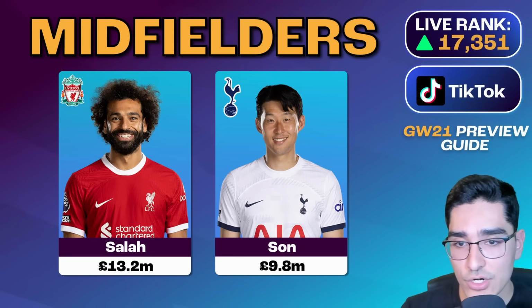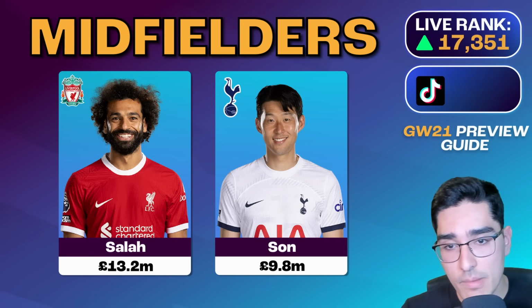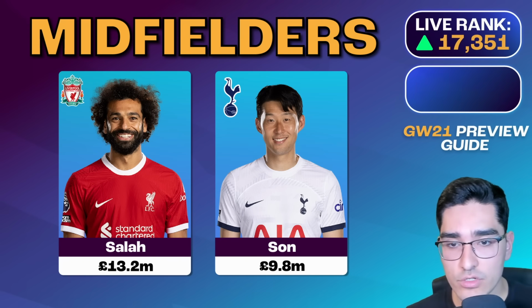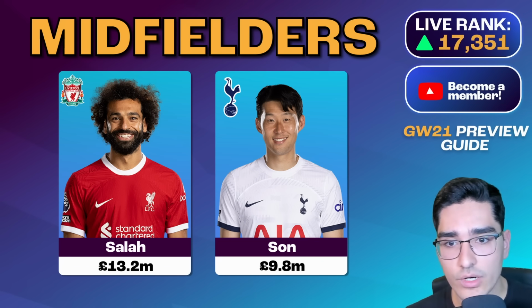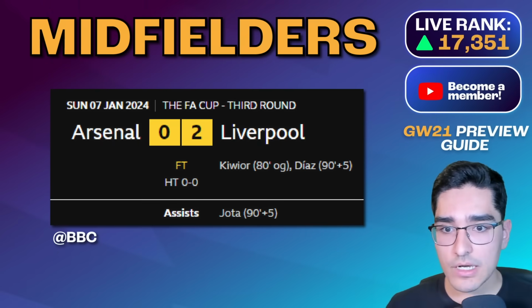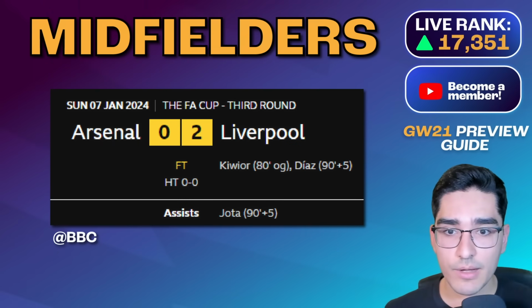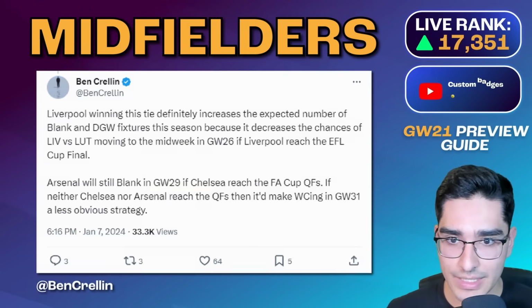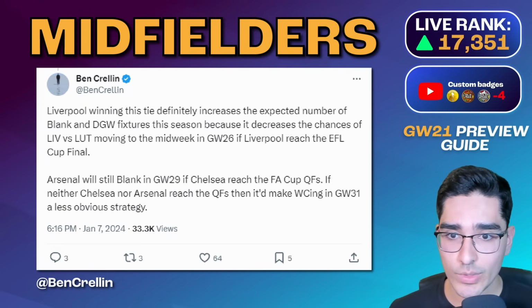As far as actual transfers for Salah and Son, going back to the element of what strategies you can take, the one option is just transferring one of those players out, taking out only one of Salah and only one of Son. Now, interestingly with Liverpool, because they actually beat Arsenal in the FA Cup, the impact isn't really conclusive right now, but it actually increases the probability that they will have a blank game week in Game Week 26.